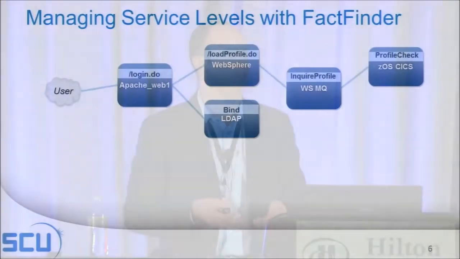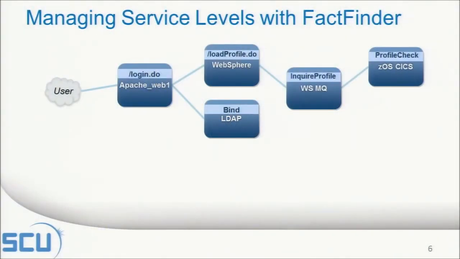FactFinder, which is our solution, starts with discovery. Because at the end of the day, IT operations cannot be expected to know beforehand all of the different systems and all the different components running on them that make up that login transaction. So you've got to have a solution that's able to go out in that environment across multiple different types of platforms, OSs, virtual, physical, and discover the path. So login, touching multiple different components: WebSphere, MQ, even calls back into the mainframe.